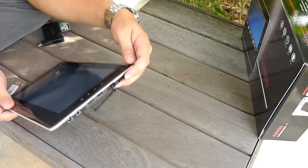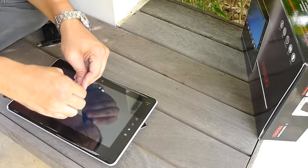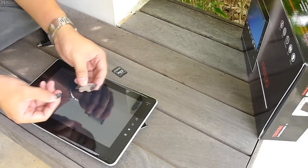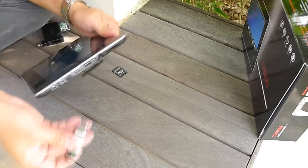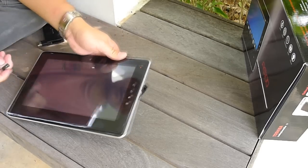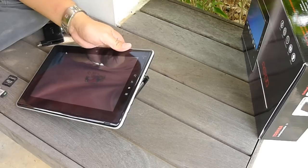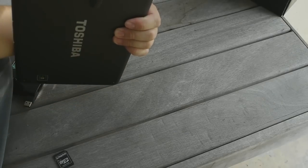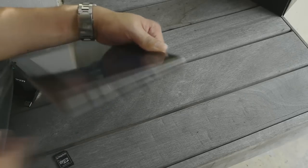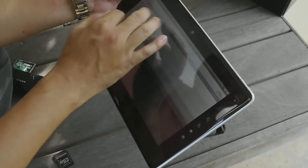Now just remember that it does have a standard SD card slot, so you can read SD cards like that. This is an SD card adapter. It uses the micro SD. The nice thing is, because it is also able to use USB, you can use a USB to micro SD adapter and still be able to read that. You may not have access to one or the other, but having the option to load it and connect via here is a really nice option. Okay, so bonus points to Toshiba for that.